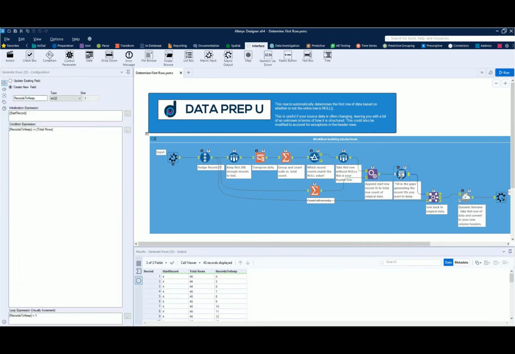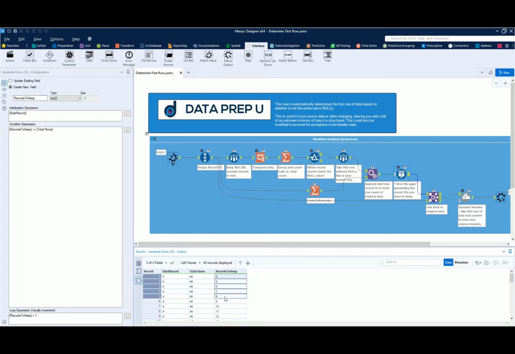had. So what we then were able to do is use a generate rows tool to actually fill in the gaps, fill in the blanks. If you haven't used the generate rows tool before, essentially what this allows you to do is have a start point and an end point, and then actually literally create physical rows based on a criteria that you set. So in this case, we had our start record of 4 and a total rows of 46. So I just said, hey, every time you create a new row, just increment this ID by 1 until your ID becomes whatever that max total rows is. So now guess what? We have the actual record ID of all of the rows to keep.